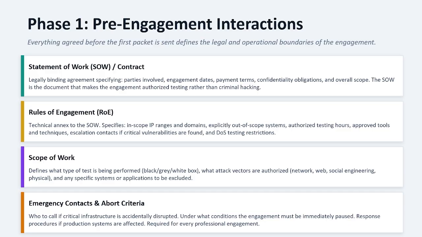And I will reiterate that the emergency contacts and abort criteria are super, super important, because if something happens, you need to contact them. Typically they know that if you are testing between certain hours, let's say your testing hours were 10 p.m. to 6 a.m. Monday through Friday for a week, they would know that if it's 3 in the morning, you should call them if something happens. And so those emergency contacts are there to protect you and to protect the business against unexpected situations.